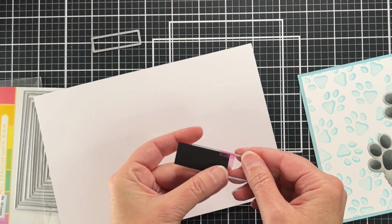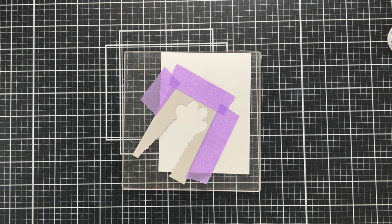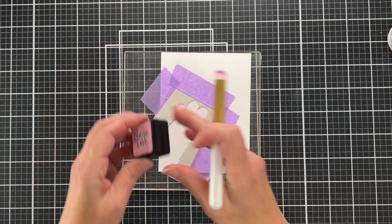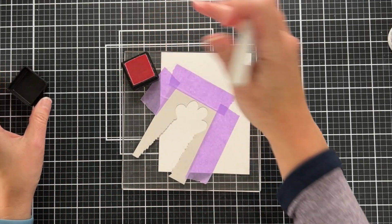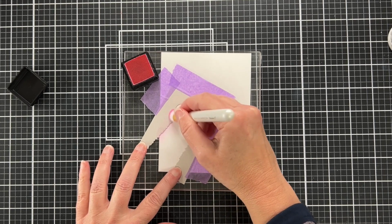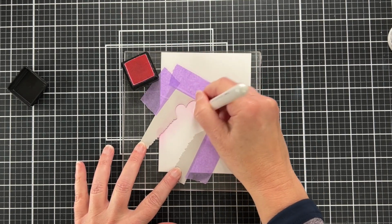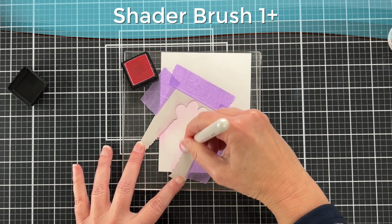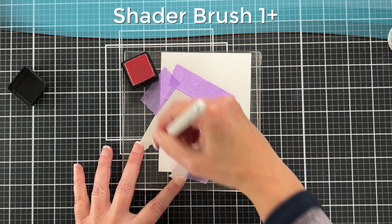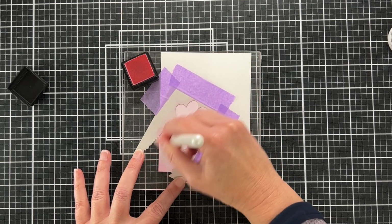Okay, so the front of the card is all about Marvel, and the inside of the card is going to be all about Maggie. So here's the inside of the card. I just have a white piece of paper, and I have the gray piece of cardstock that I had cut out one of those paws, and now I'm using it as a stencil, and I'm using that shader brush. I can't remember if this is the 1 or the 3, and I'm just using it as a stencil with some pink ink.